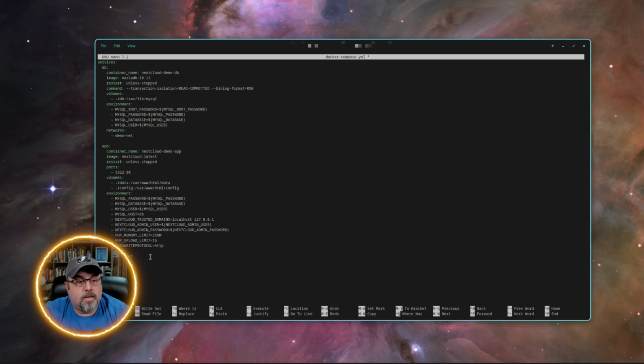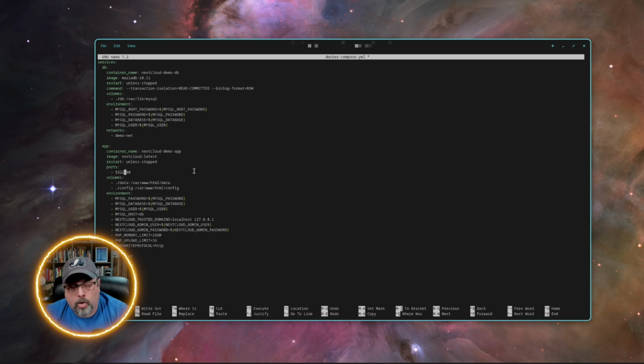demo-net. And then the other thing we need to change is the ports. Now, if you were lucky enough and port 8080 is available to use and nothing else is using it right now on your computer, simply just change this to 8080. That's it. However, if you're like me and you went with port 5322 or any other port, you do have to make sure that it is here. Other than that, you shouldn't have to change anything at all in this config.